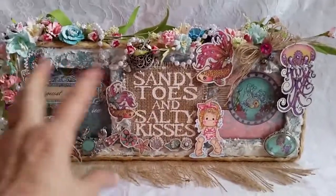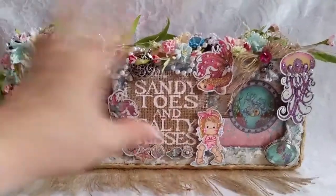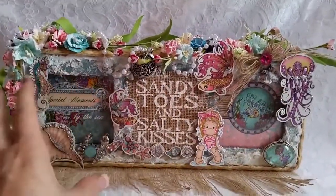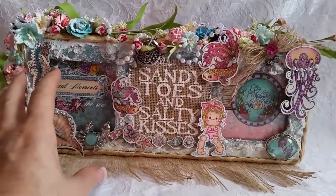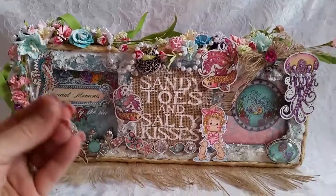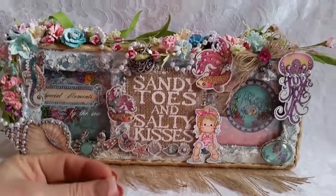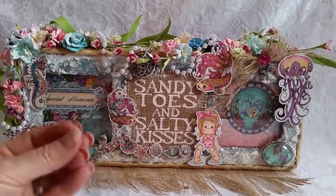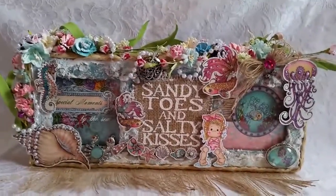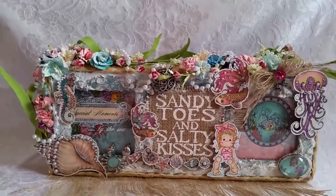So what I did with it first was I took my wall spackle and I spackled it all over. And then while it was wet, I sprinkled that spackle with sand. I didn't want to mix it into my wall spackle. I actually wanted the sand to be on top. And then I added some aged blue Frontage on top of that. And I covered most of it up, but that's what we normally do.